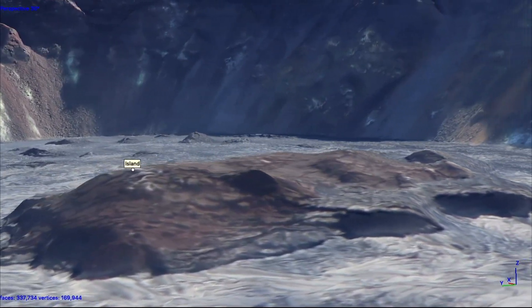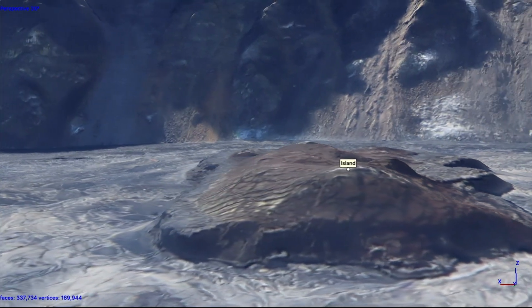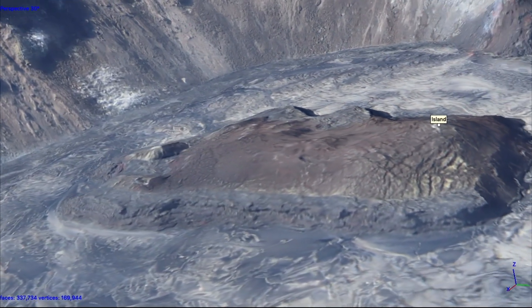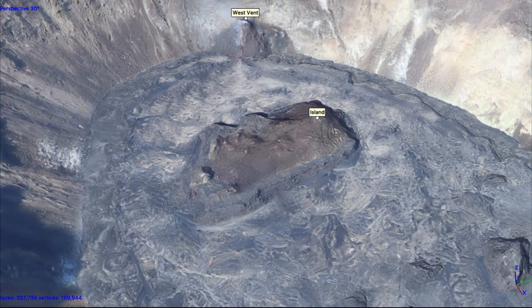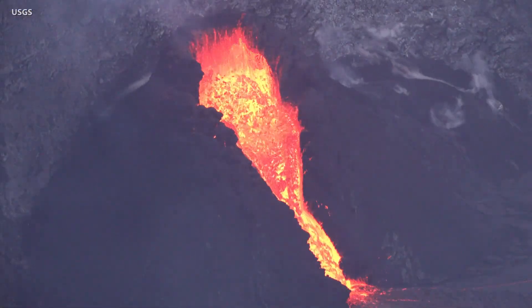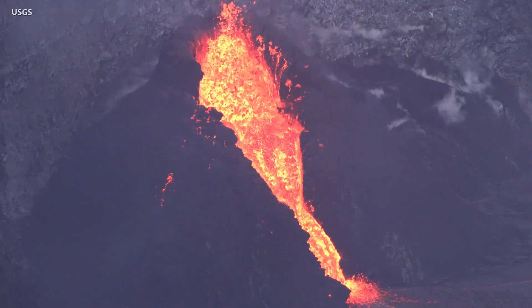As of today, the whole lava lake, including the stagnant half, is perched at least 1 to 2 meters or yards above the crust. The Hawaiian Volcano Observatory continues to closely monitor Kilauea's seismicity, deformation, and gas emissions for any sign of reactivation, and maintains visual surveillance of the summit and the east rift zone. HVO will continue to issue daily updates and additional messages as needed.